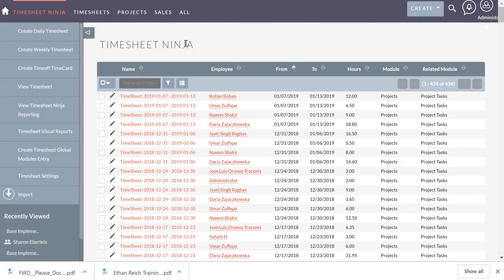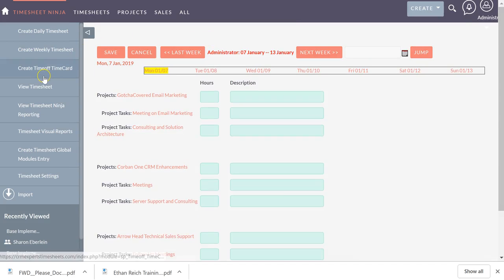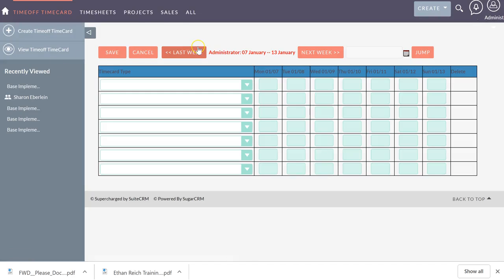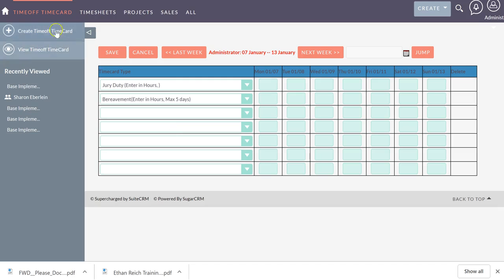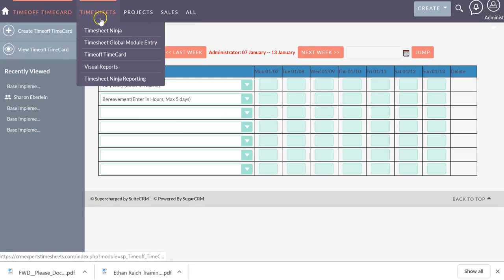Here's some features I just want you to harp on in the documentation. This is Timesheet Ninja. The ability to create timesheets is pretty well documented, but there are some other things like the time off card. There is a time off card that actually allows you to pick whether you're going to spend time off. I want to make sure that that's properly documented. So please include that if it's not in there.